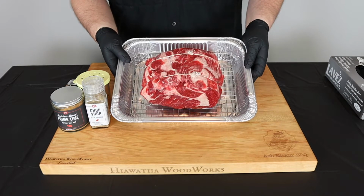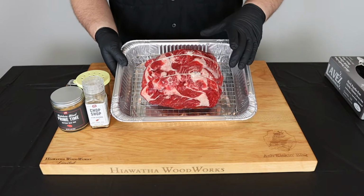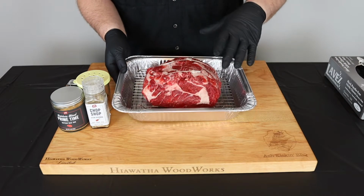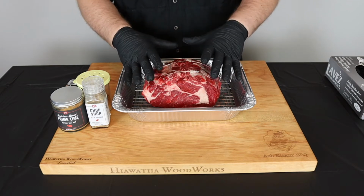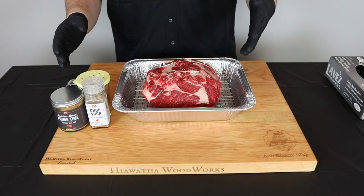And you can see we have a really nice deep red color, and that's gonna be even more pronounced if you do this overnight. But you can see there's no more salt on the surface of this. It means it started sucking in and penetrating into the meat, which is exactly what we're looking for.